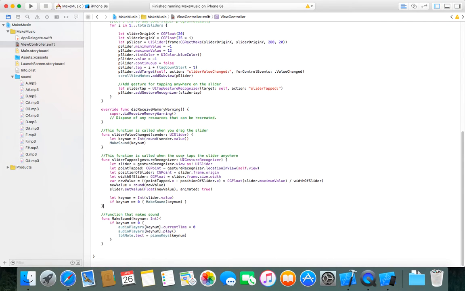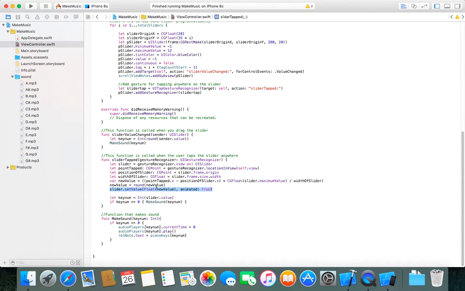All right. So when you tap somewhere, this is a bunch of code. First it gets the gesture recognizer and extracts the slider out of it. And from that slider, we are figuring out what point you tapped on. And then you create a position of the slider. And you get all the parameters of the slider and where you tapped on it. And then you assign the new value of that to the slider, right? So that's what this piece of code is doing. You can look at it line by line, but that's the gist of it.